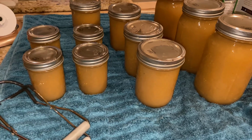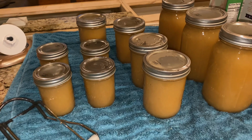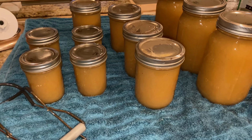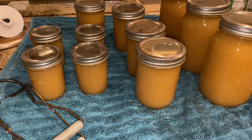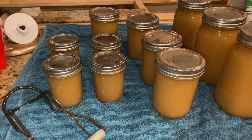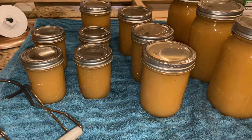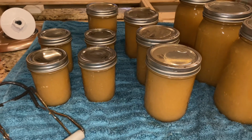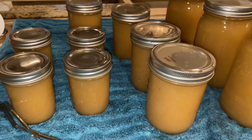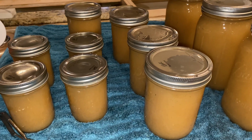So y'all, we are finally done. Our 25 minutes is up. I should have told you, add a little bit of vinegar to your water, especially if you have hard water, or even if you don't know if you have hard water. Adding a little bit of vinegar to it will help stop some of that buildup on your jars. I forgot to do that this time, but no harm, no foul. Everything turned out fine. They are pinging, which means they are sealing just fine.